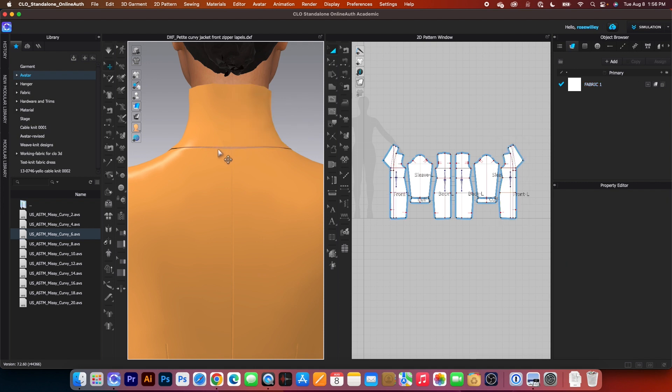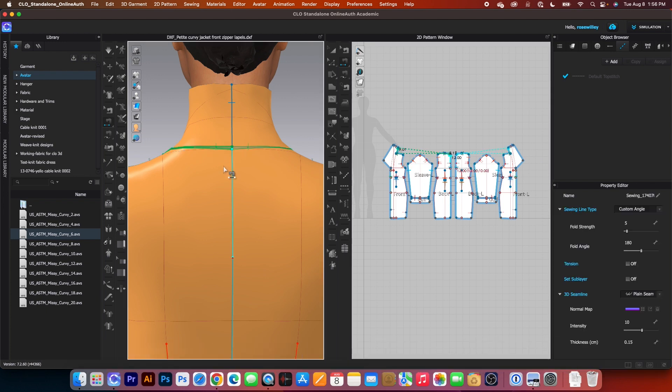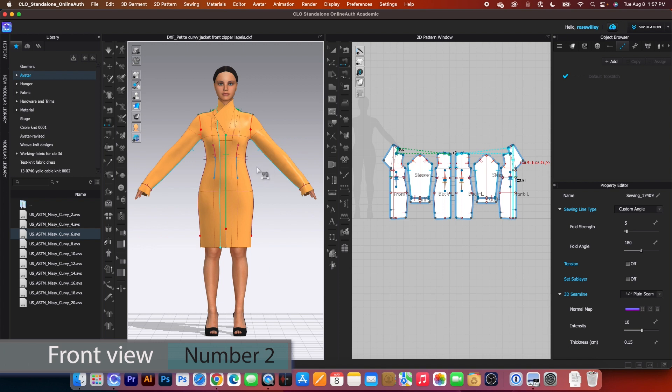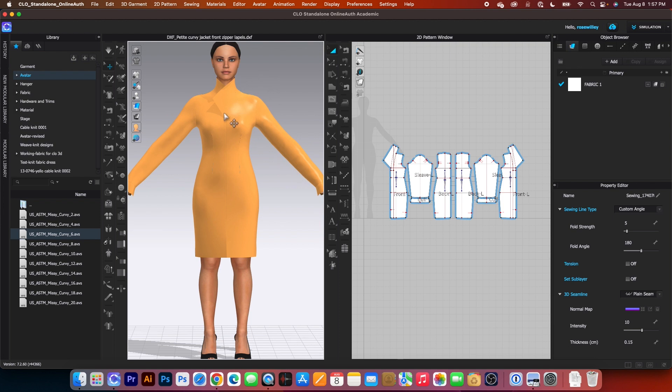Now I have this space between the collar and the next. I'm going to select the segment sewing tool once again, click one to start and then click once again to sew that together. As you can see right here, I only need to sew it one side and reflect two bows. Now I'm going to press on number two here. Let's switch the tool to transform pattern tool so it's easy for me to see. Next, we want to fold that lapel and create facing for it.